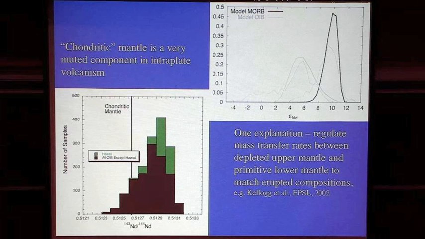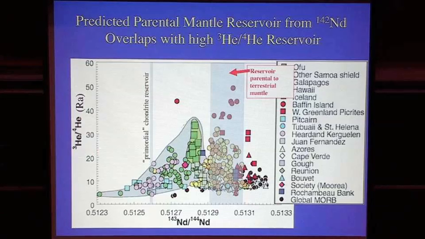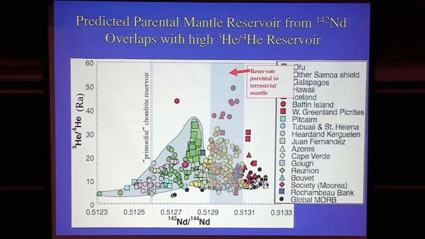There is this issue. When you start comparing these things, I showed this yesterday. Here's the neodymium isotopic composition versus other isotope systems that are also tracers of primitiveness, helium-3,4 in this case. Here's your chondritic reservoir. If you think of high helium-3,4 ratios as the most primitive, the actual highest helium-3,4 ratios on the Earth occur up here in Baffin Island, not down here at chondritic neodymium. So again, the suggestion here is the primitive reservoir is in here, not down at this end of the diagram.